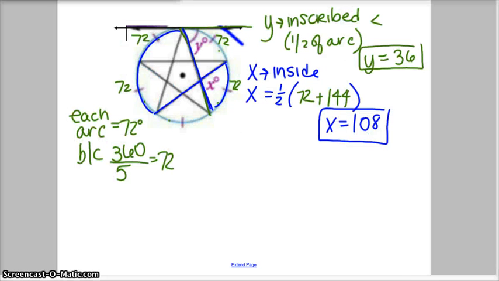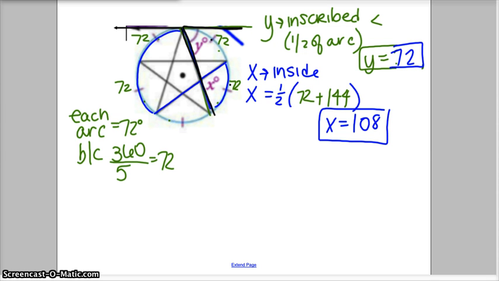In number 6, all of these arcs are marked congruent, so I knew that each arc was 72 degrees: 360 divided by 5 congruent arcs, they were all 72. I started with angle Y, and I noticed that it was an inscribed angle, and inscribed angles are always half of their arcs. So this inscribed angle Y here was intercepting 2 arcs. Wait a second, if it's intercepting 2 arcs, then it's not going to be 36 degrees. 72 plus 72 is 144, so that angle is actually 72.